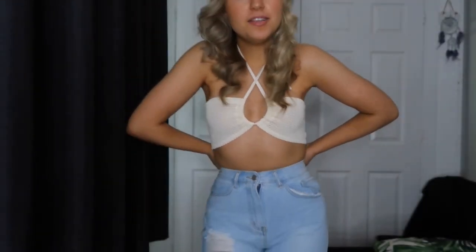So I've got the last top on again, holding my jeans, but it's actually not see-through, like, at all. I think it's not see-through now, but I do actually really like it. It is a tiny bit big, like, I wish it was tighter, but I don't think you could get a smaller size. I think I got the smallest size because there's nothing there. But yeah, I do really like it. I think I'm going to give it, like, an 8. Not too shabby, not too bad.